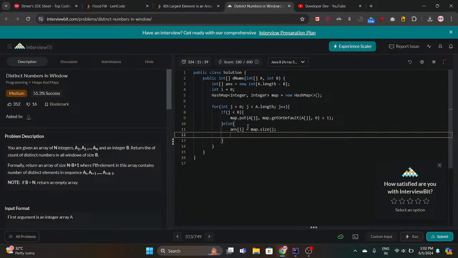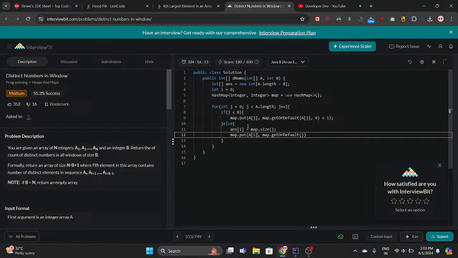So map.put, what we will put, map.get for a of i, map.get or default.